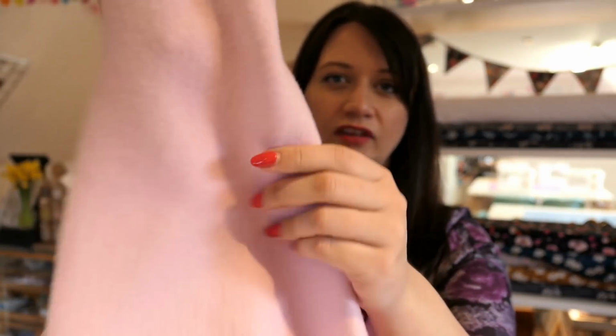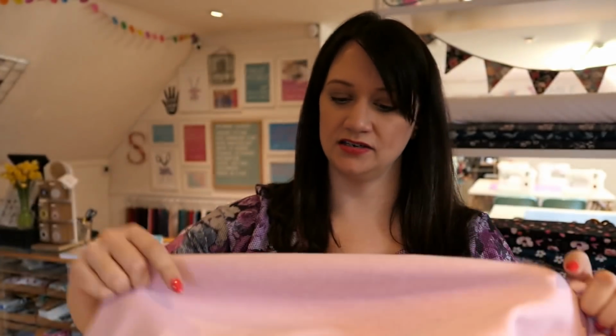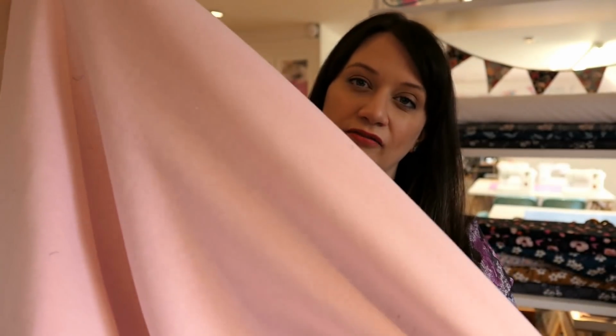Same for this one. This is one of the super snuggly sweatshirtings that I showed you earlier. This is the soft rose colour, but it is so cozy. It has got a fleecy back, if you can see that. It's amazing quality cotton blend, and we've got it in lovely spring-like colours, because it still gets cold. It's rainy and windy at the moment, but you don't always want to dress in browns and mustards and autumnal colours when it is starting to get towards the end of March, because we want to feel like it is approaching summer.